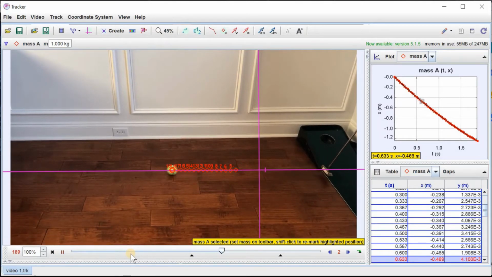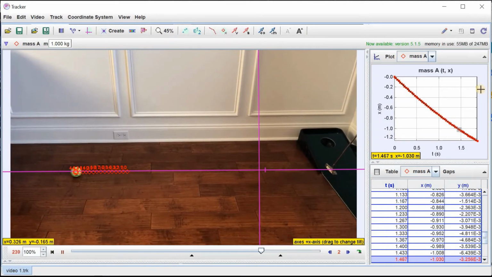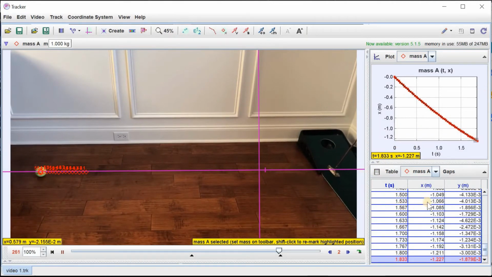If I flipped the axis and made the ball moving in positive x direction, the graph would show a positive slope instead of a negative slope because velocity is in positive x direction, and these values will be positive as well. After tracking the tennis ball using point mass, I was able to collect a set of data on the right side.